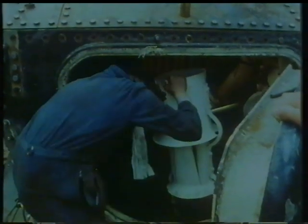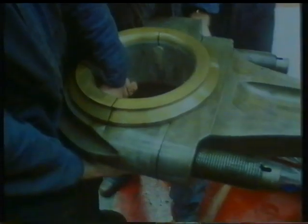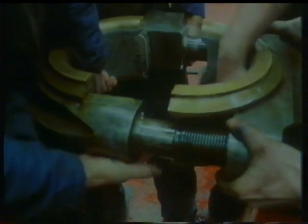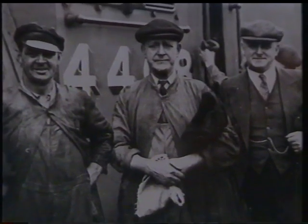If it seems in principle a crude enough technology, remember that flat out, Mallard produced 3,000 horsepower from what is, after all, the parent idea of all steam engines, a boiling kettle. The big end bearings grew so hot that Gresley incorporated a stink bomb into the lubricating system to warn the driver when the whole lot was going critical. If you smelt something other than sweat and coal dust on the footplate, you were certainly overdoing it. Measuring the output were a very few gauges and the experience of the driver.